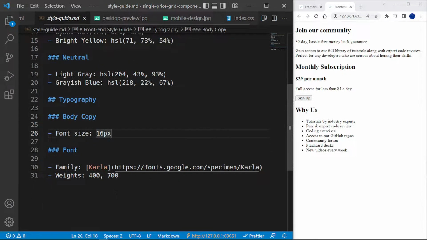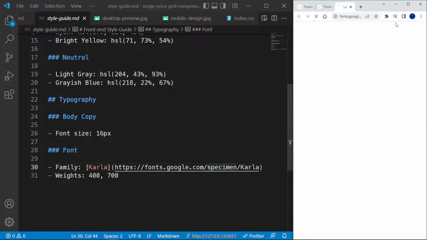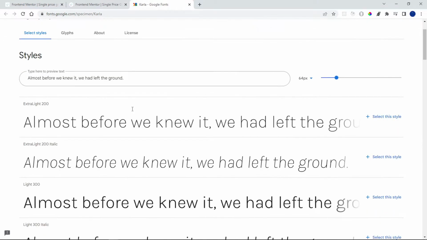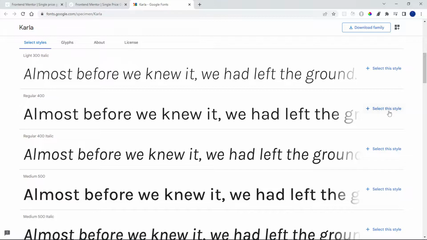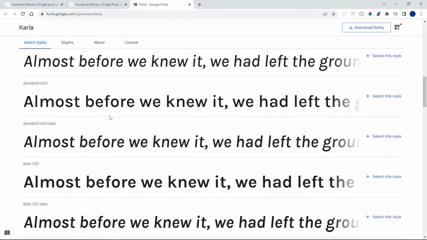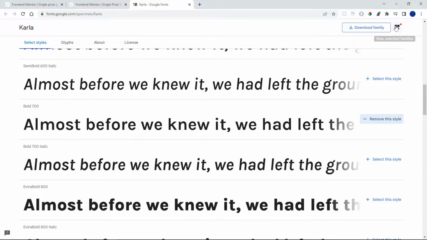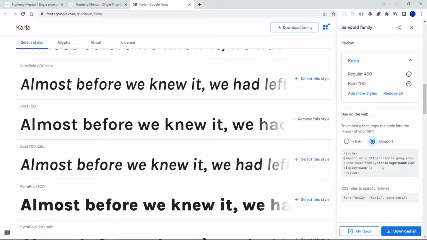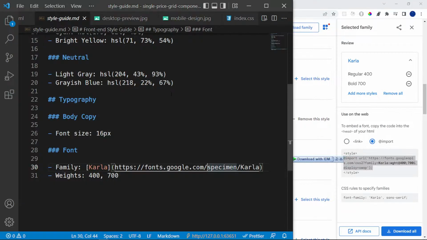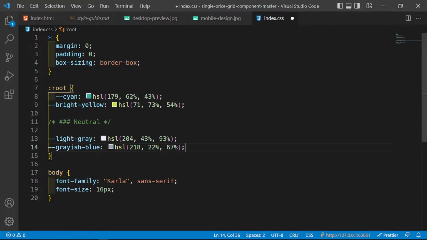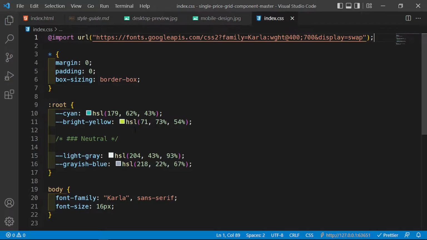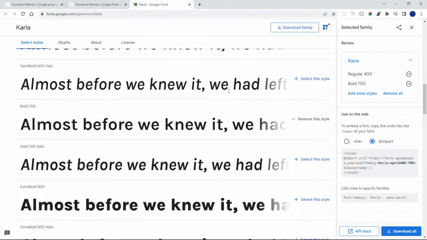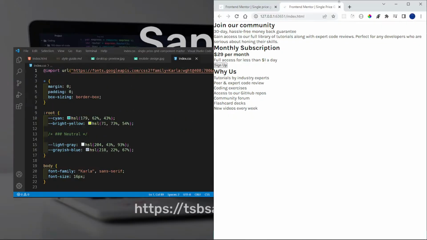Okay, so let's go ahead and grab this font from fonts.google.com. Okay, so we need the 400 and the 700 font weight, so the regular 400 and the bold 700 right here. And then you can just use the import. So let's just import it, copy, and then at the top of our file, right on top of this, we can just paste it in. And now when we save this, then it should reset some bit of styling, and you can see, fantastic.